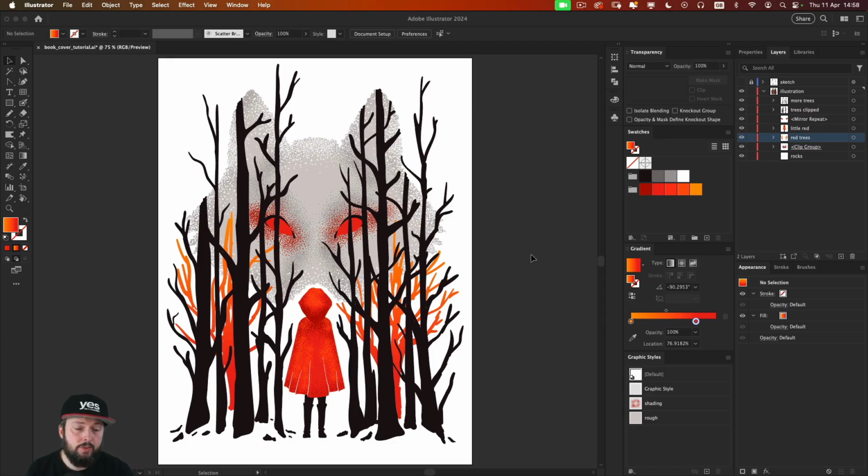Now, what we still have to do is to add some additional final touches and refinements, mainly on the wolf's head, but also maybe some additional details in the foreground. And finally, we will also add the text or the title, since this is a book cover, and I kept this part here in the middle free for that.